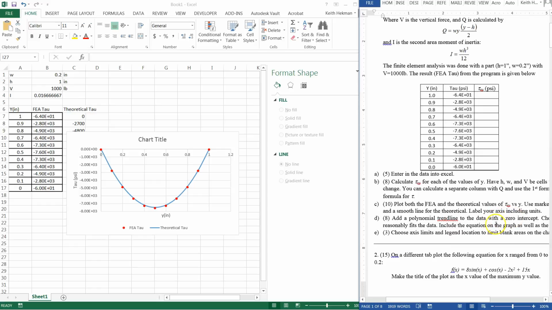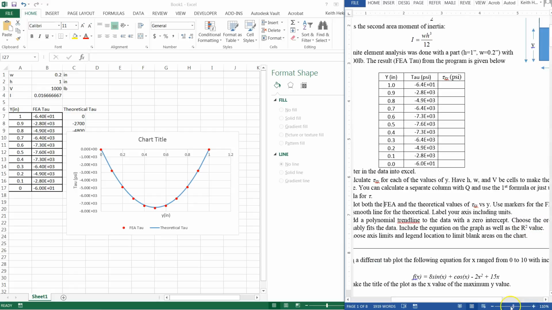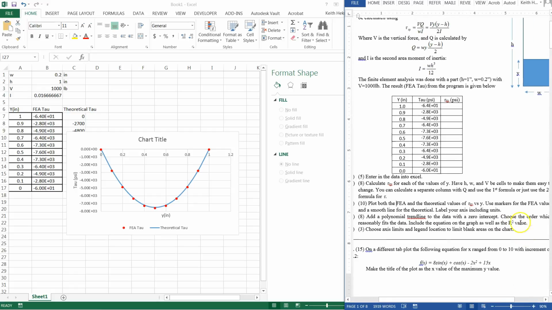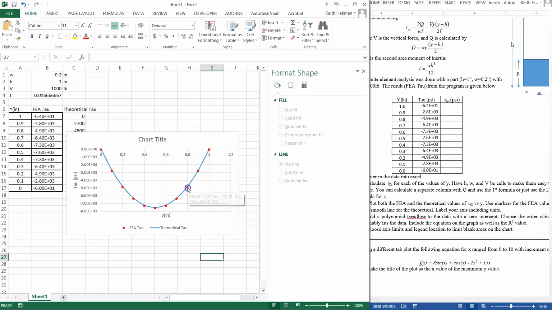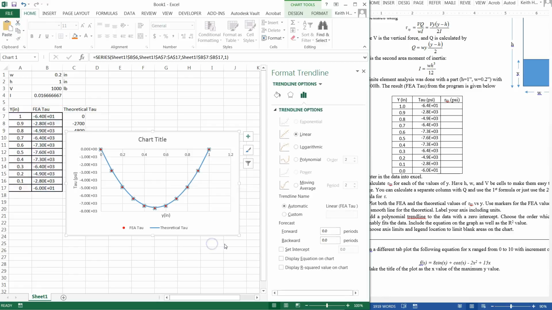So then we want to add a polynomial trend line with 0 intercept. And we want to choose something reasonably fitting the data. And we want to plot the R squared and the equation. So we want to select our data, right click, add trend line.